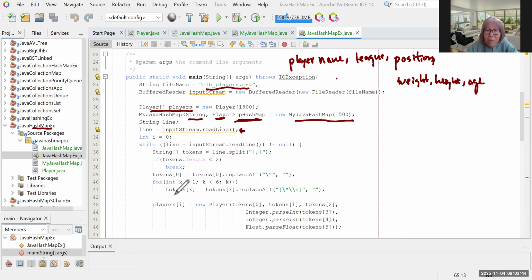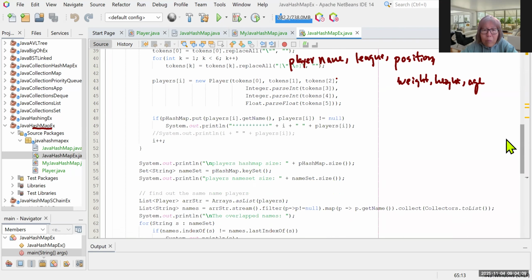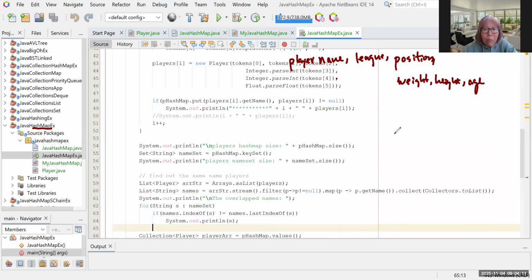After tokenization, we extract the name, league, and the rest of the information. Then we create a new player and assign it to the respective slot in the array. So that's how we fill the array.